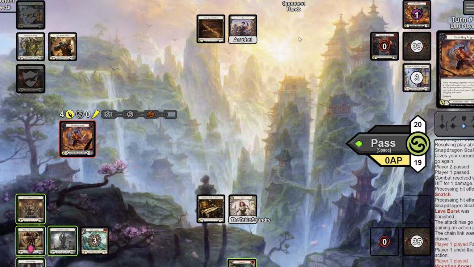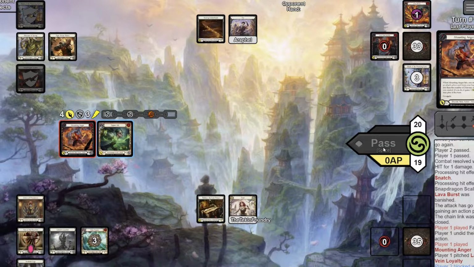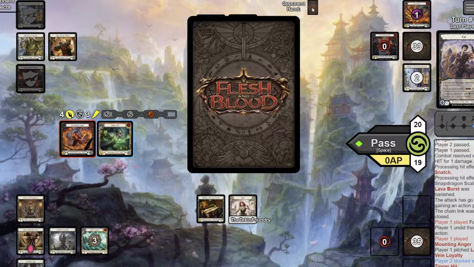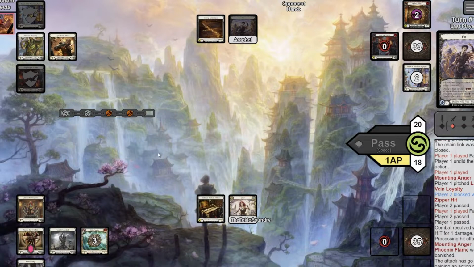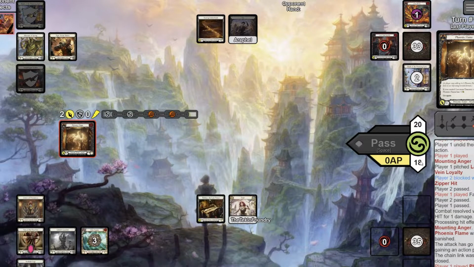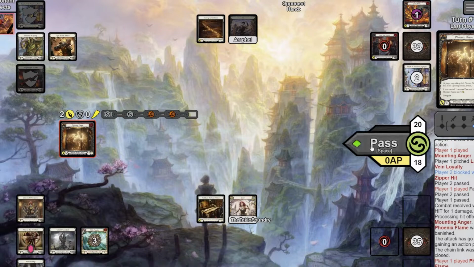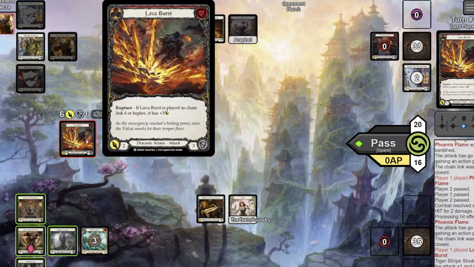Mousy Anger, we're only going to be able to block for that much, and then we're going to be taking a total of, honestly, a lot of damage. Okay, so there are some issues here. Yeah, playing into Phi. There's nothing we can do about this Phoenix Flame, which means we're going to be taking a total of 10 damage on turn 1. So that's pretty absurd, honestly.